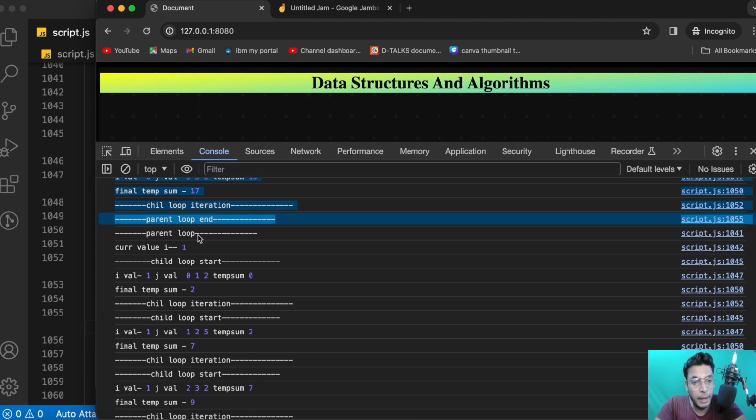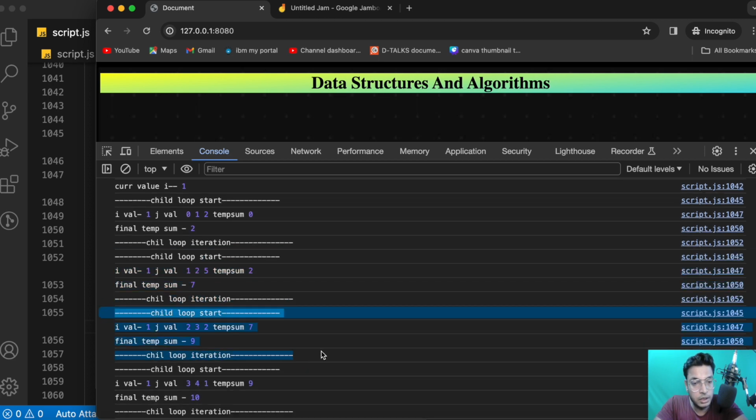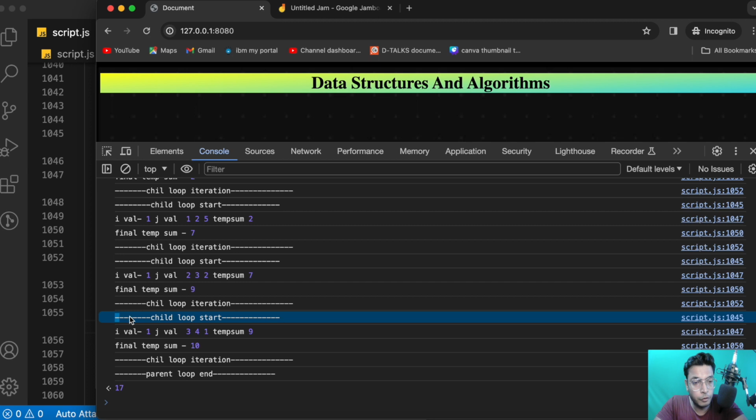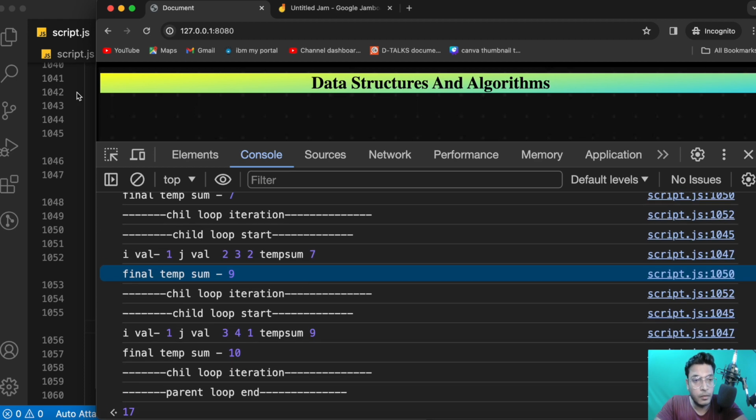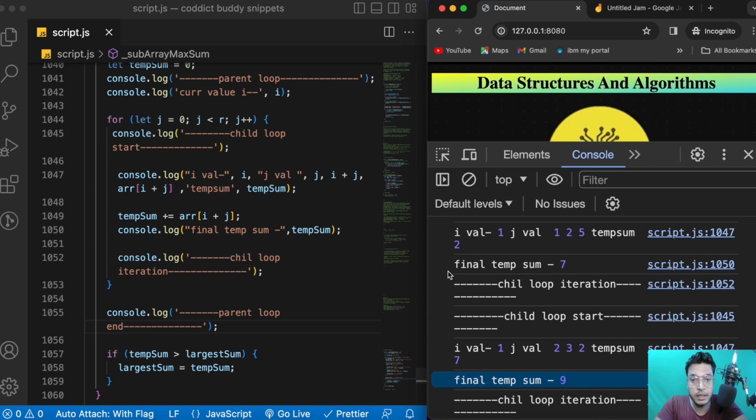And then again a parent loop started. Here child loops are running. This whole thing is the first loop, and then second child loop, and then third child loop, and then fourth child loop. Okay, and then the parent loop stopped. So this way you can understand better how this thing is working.